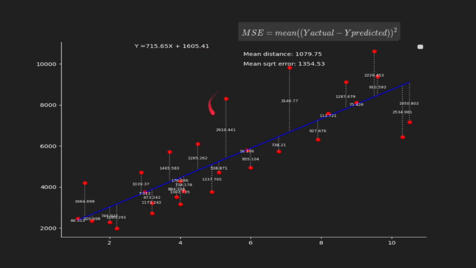So what is our error? It is nothing but y actual minus y predicted. How far is our prediction? That is your error. And there are measures of error, one of them we call mean squared error. What we do is we take the difference and we square it. The reason we square it is because we are going to have minus values here. Here our actual y is greater than our predicted y, so we are not going to have any kind of minus here.